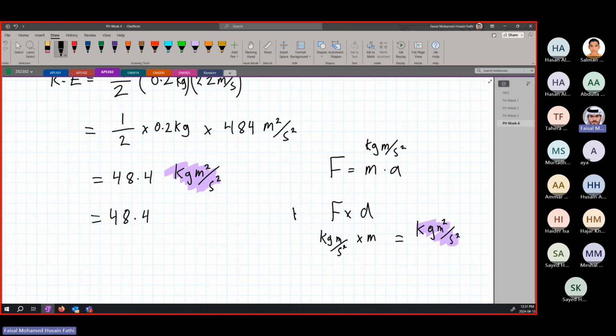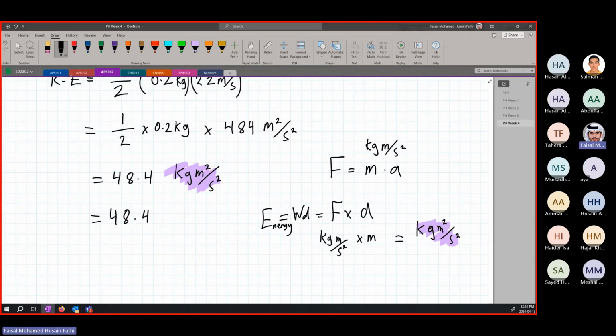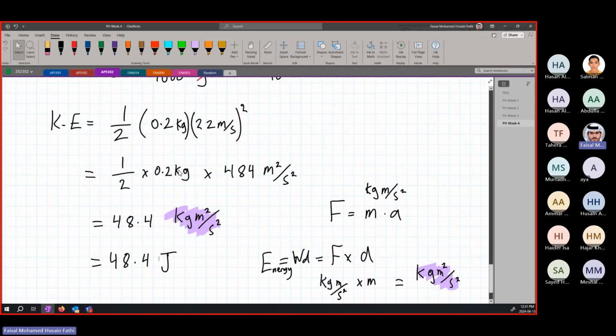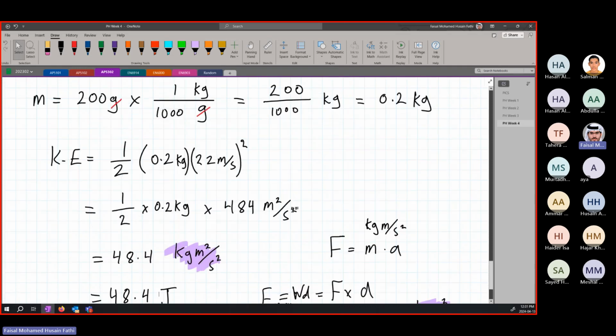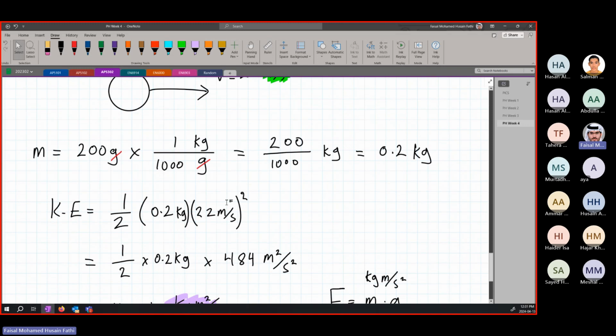Remember, this equation is work done, all right, which is also equal to energy, okay? Work done is force times distance, which is kilogram meter per second squared times meter. So it's kilogram meter squared per second squared. This is the same unit again. So this is going to be in joules. This is why you always have to change it to kilograms and to meters per second when calculating. The most important thing here is to make sure the conversions are correct. Velocity is in meters per second and the mass is in kilograms.